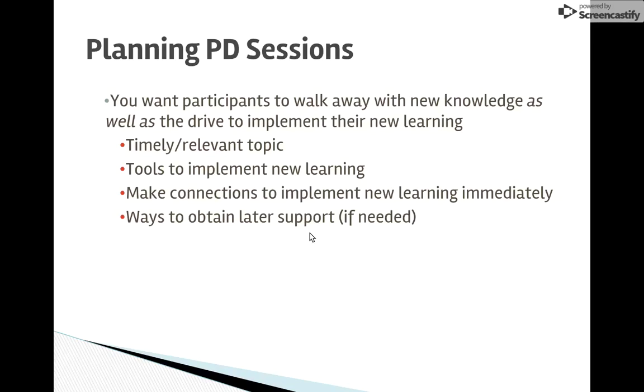It's so important to have checkbacks, and not just one time. And that doesn't even always mean a follow-up PD session, but that is helpful too. But that's where follow-up coaching is so valuable. People need to know how to get a hold of you if they have questions, or if they want further help, or if they want to deepen their understanding. Otherwise, that new learning just isn't going to have the depth that you really want it to have.